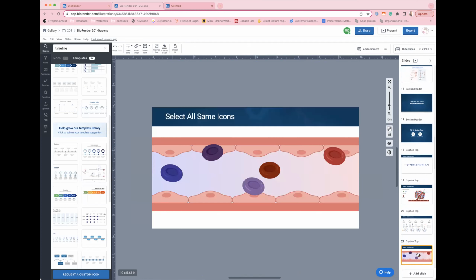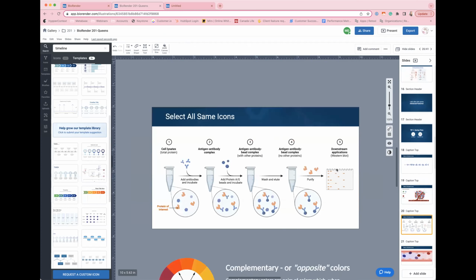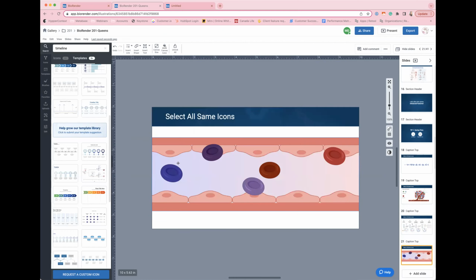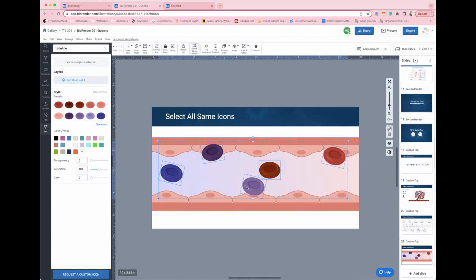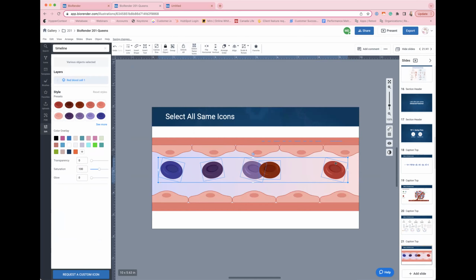And I'm also going to show you the align tool as well. These are different ways I've used the multi-select, but here I'm still going to use the select same icon because I want to get all the red blood cells nicely in the middle. So here's my align tool. If I want it in the middle, I'm just going to follow the solid line. So this is a solid horizontal, and I click that right here, and you'll notice everything's nicely in the middle.